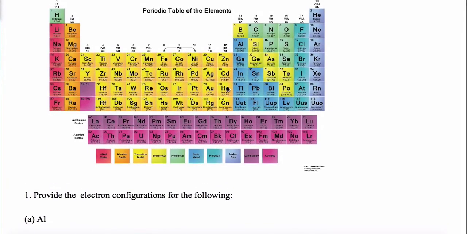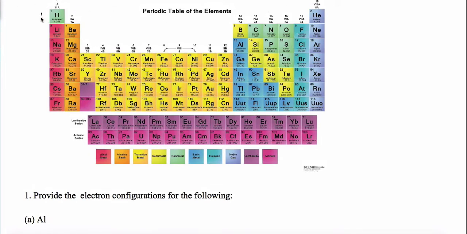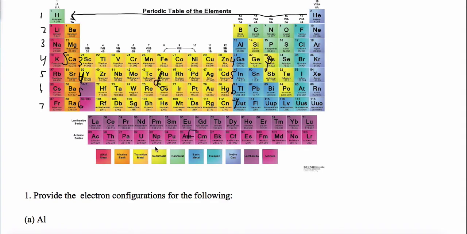All right, so when you're doing these first problems and they're asking for the electron configurations or the addresses, we need to remember that these horizontal periods, they're called, stand for the number of energy levels total in any given atom. 4, 5, 6, 4, 5, 6, 7. And these regions stand for the orbitals where the outer electrons exist. Okay, so let's give the addresses for the following.